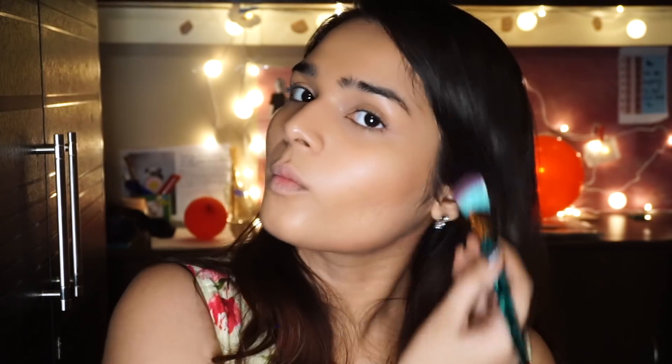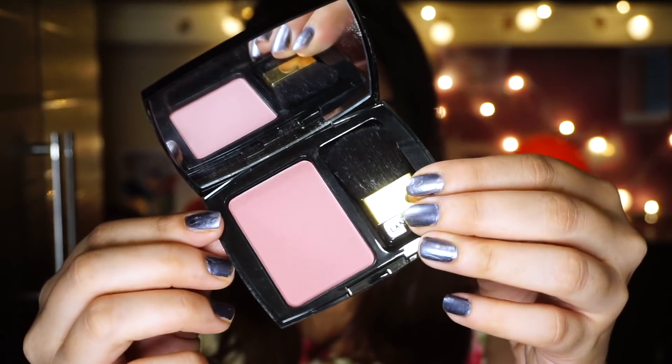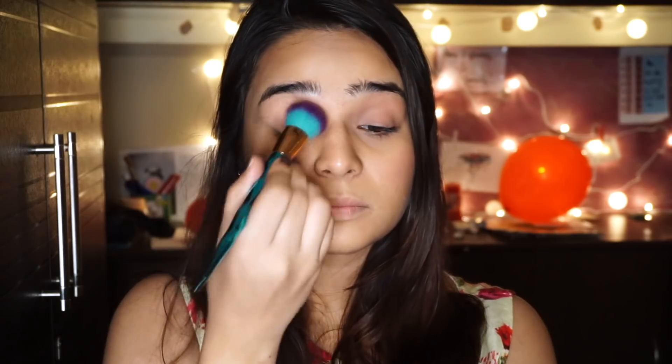Going for some light contouring. This is my all-time favourite, the MAC bronzing powder in medium. It's a matte bronzing powder. With an angled fluffy brush, more than sculpting my face, I'm just going to add some warmth to it. Moving on to some multitasking — this is the blush I'm going to be using. It's by Lancome and it's a really pretty natural pink shade. It's got a little bit of mauve as an undertone so it's really great for darker skin tones as well. I'm also going to apply that with the same fluffy brush on my lid along with my cheeks.